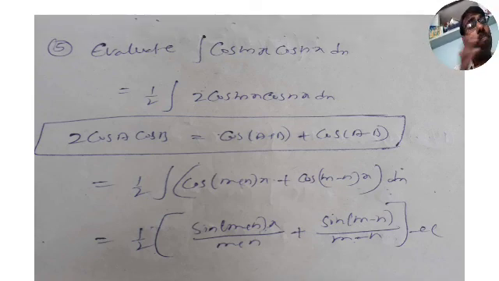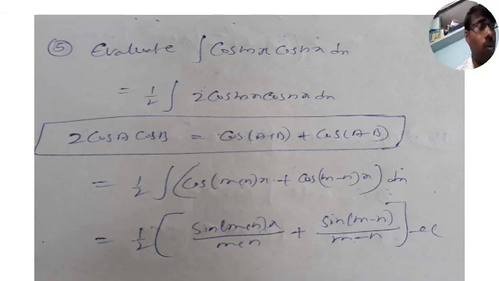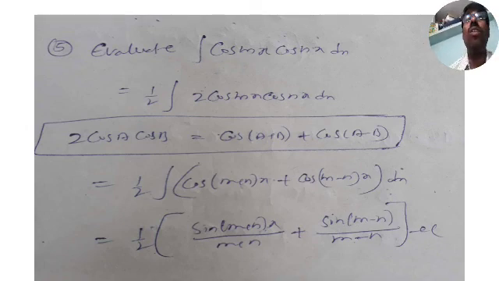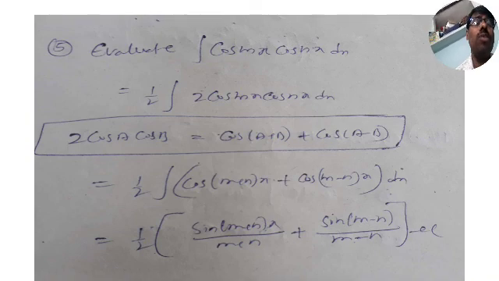So like this, there are many, not only 2 sin a cos b and 2 cos a cos b. We have two more. First one is 2 sin a cos b, that we did. Next one is 2 cos a sin b, which means sin(a+b) minus sin(a-b). And third one is 2 cos a cos b, which is cos(a+b) plus cos(a-b). And fourth one is minus 2 sin a sin b, which is cos(a+b) minus cos(a-b). So whenever you get it in that form, multiply and divide by 2, and it will be converted into standard form. Then use the standard form, products into sums, then use substitution to get the answer. These 4th and 5th problems repeatedly came for 3 marks in examination. Are you getting, guys? 4th and 5th problems.